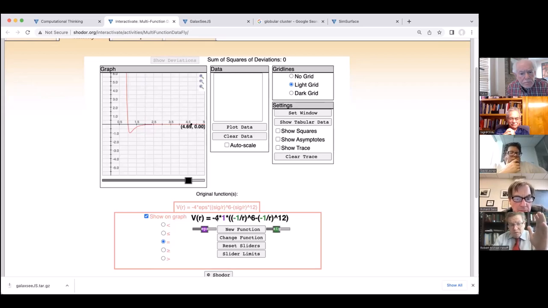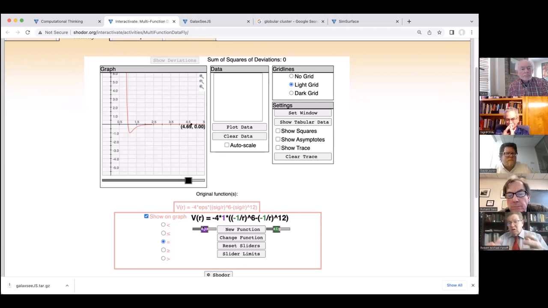But by factoring out the four, look at the purpleness of this function. What you see is by factoring out the four, epsilon is the well depth of the potential. And that's hard to tell because normally what you get in a book is one equation and one graph for one set of parameters. And by using a computational tool like the multifunction data flyer, a student can experiment for different parameters and come to a more physical, visceral understanding of why we write these things the way we write them?